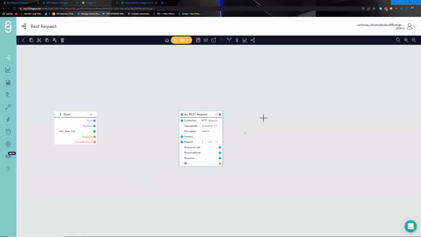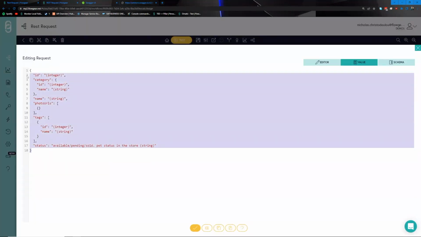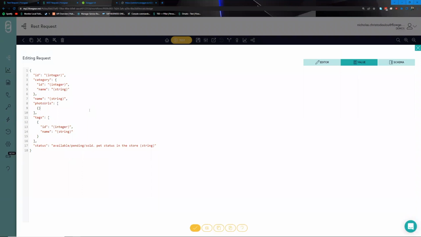So what this has done for us, in summary, is we've been able to consume a definition that's been exposed by a third party or a company exposing the API. We consume that definition, and we can then expose what potential actions we can perform against that API. Having clicked on one of those actions, we have the ability to expose some of the most important aspects of it, such as the request sample. This particular definition is telling us this is what they expect us to pass through to be able to create a pet in this case within the environment.